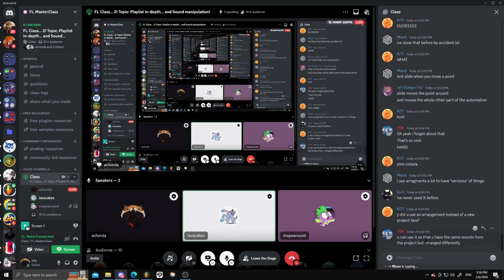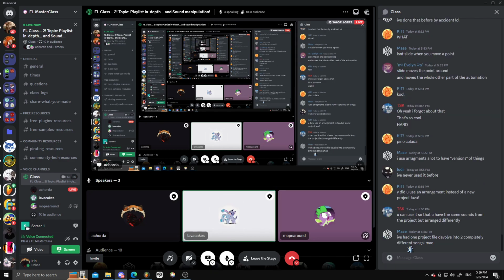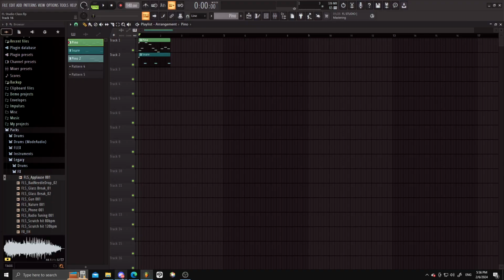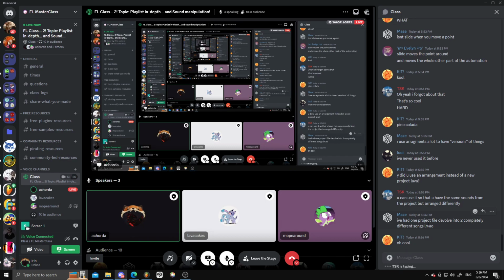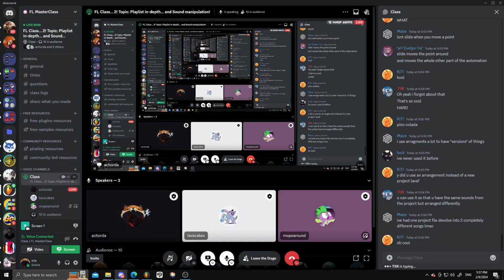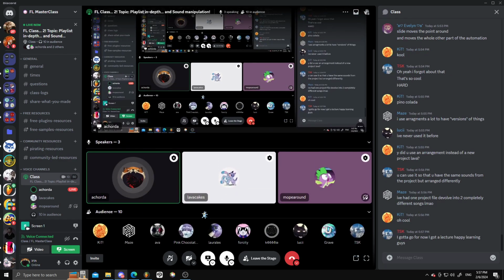Yeah, but TSK said that's just the basics of arrangement. That's the reason it's there. But I use it for my own reasons, and some of those reasons I make a separate project file. There's a save new version button next to save and save as, which just duplicates the project file, and I use that a lot. It adds like a 0.2 to the end of the file name, or _2. You could also make one project file into a completely different song, like what May said. That's a really crazy way to use it, but it's kind of cool.